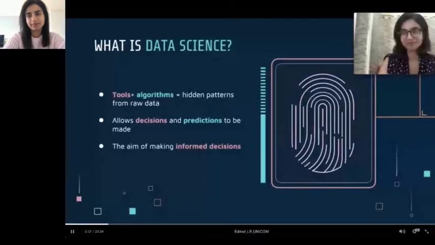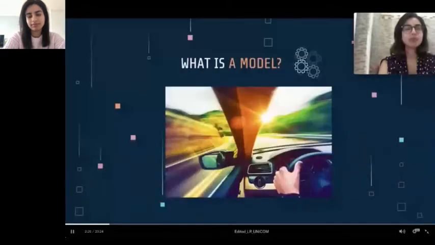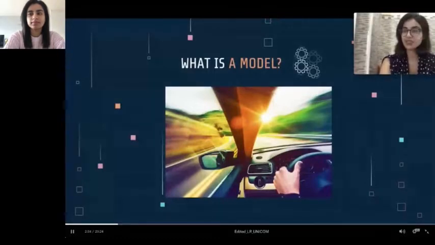What is a model? So let me give you a quick analogy. Imagine you're commuting to work in the morning. You sit in your car, you put your seatbelt on and you start. So that is your driving experience. That's the data side of things. You need data for the model. Then your brain would try different driving patterns to learn what works best. So if you're faced with traffic, you would find the best route to get out of the traffic. That's the computing side of things. And the model side of things is an equation of data inputs affecting your target value, in this case, how long it takes for you to get to work. So if you got to work sooner, your model worked great. But if you got to work a bit late, your model needs training.